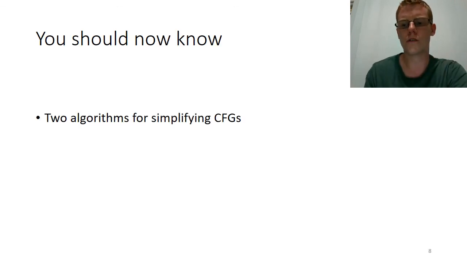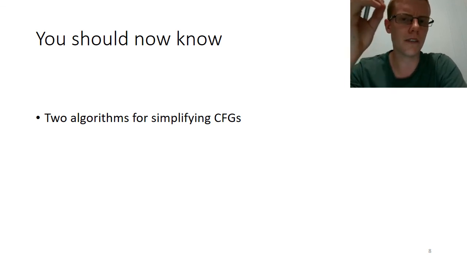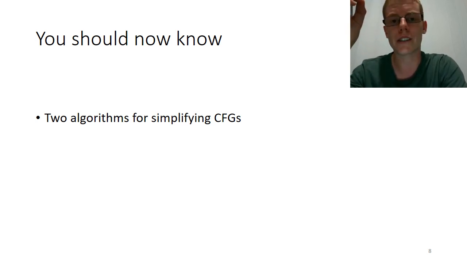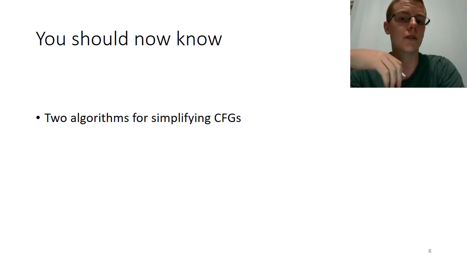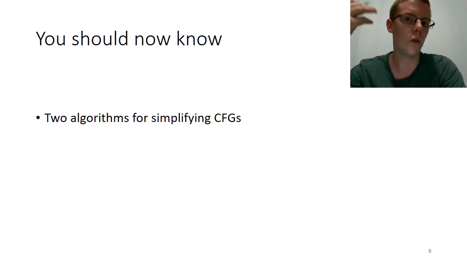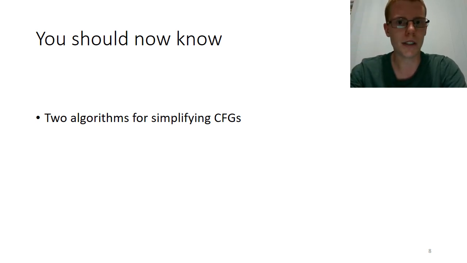So what I hope you got from this was an understanding of how we can do some things to remove useless non-terminals from a context-free grammar so that we can simplify them. And I hope you also might have gotten a little bit of an understanding of why it might be a lot more difficult to simplify a context-free grammar than it will have been to simplify regexes or regular grammars, not that there was much simplification to do there anyway, or finite state machines.